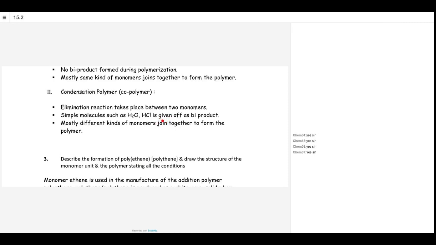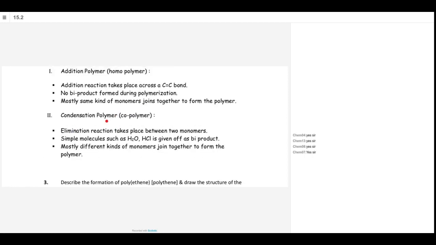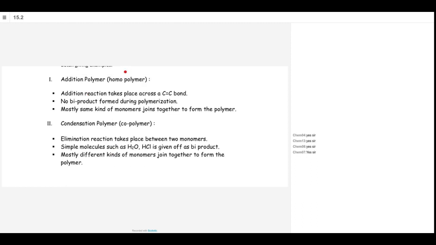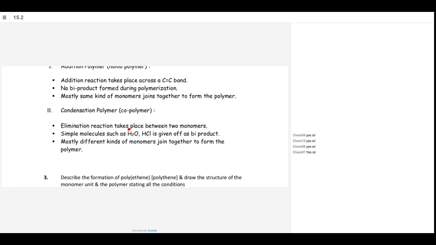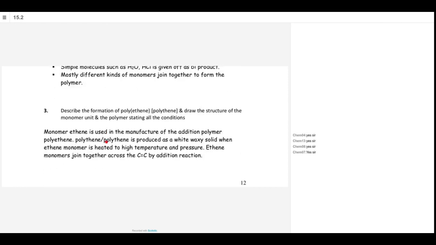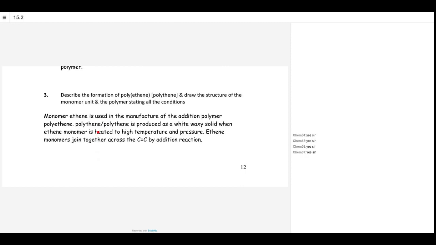If different types combine, the condensation polymer can be referred to as a heteropolymer. An addition polymer is known as a homopolymer if the same type of monomer combines, whereas a condensation polymer is referred to as a heteropolymer if different types of monomers are combined. If not, it is referred to as a copolymer, right?